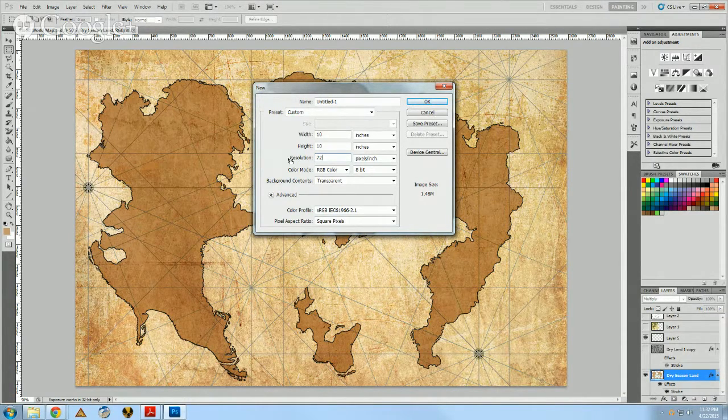Now, if you are looking at printing, there's another thing that I'd like to advise you to do. If you start your document twice as large as you want, and then before you start placing labels, you reduce its size to the size you want, it'll actually crisp up all the lines for you. You'll notice that your coastlines will look a little bit cleaner, a little bit less jagged. That's totally something you can pursue if you want. It works as well with 72 resolution, so you don't need to worry about that at all.